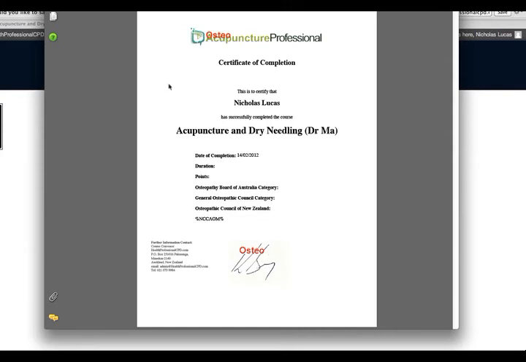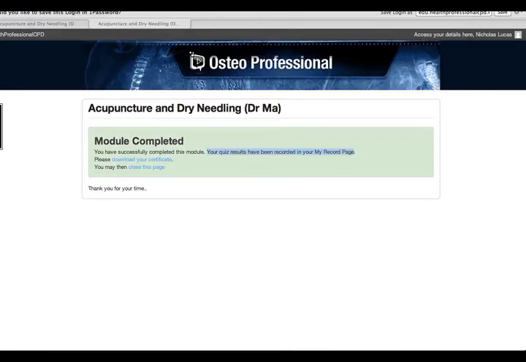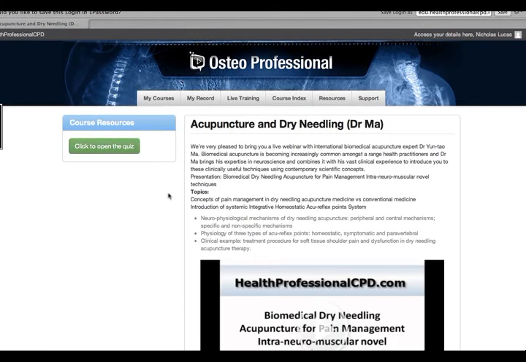But basically you will get your certificate indicating that you have completed the module. And in fact, I anticipate that certificate will be finished tonight, when we upload all the remaining logos and put them into the right place. So now, after you've got your certificate and saved it, you can close the page. And you just go back here now.